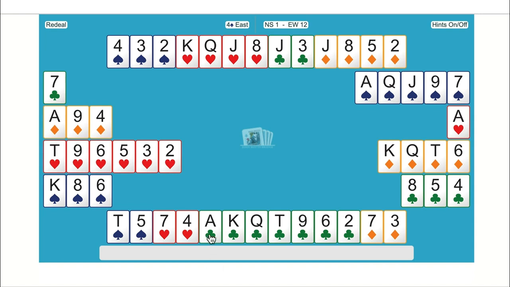So what our preempt actually did was stop them bidding 6 spades, which they could have bid and made without too much trouble. They just needed to trump clubs here in the West hand, and they've got 5 spade tricks, the Ace of Hearts, the diamonds, and they lose a club but trump the clubs. So preempting at the 3 club level or even higher was designed to try to stop their bidding, and indeed it did.